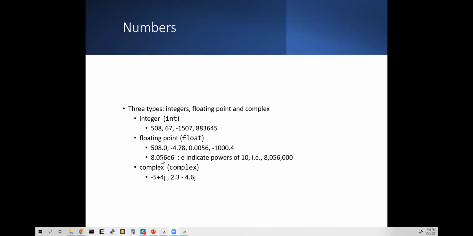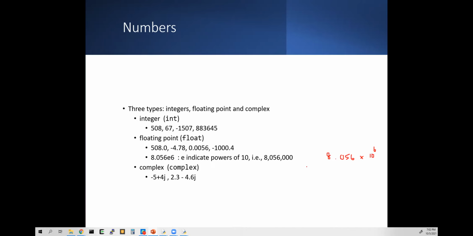And there's another representation for floating point. You will see some numbers like 8.056 E6. Here E indicates the power of 10. Let me take a pen. 8.056 E6 means 8.056 into 10 to the power 6.